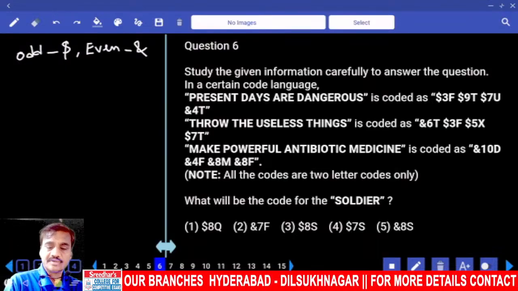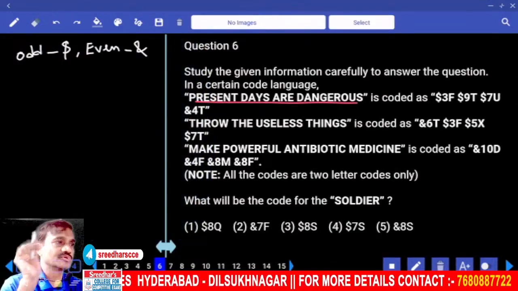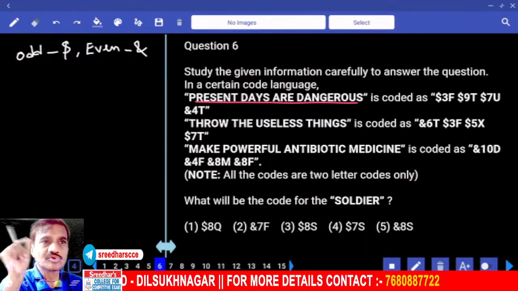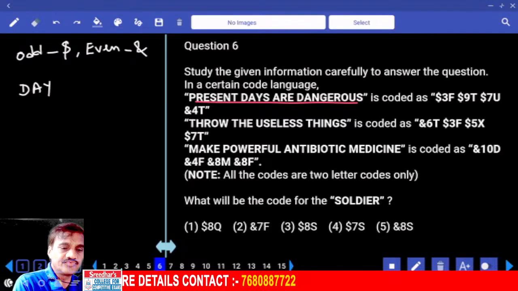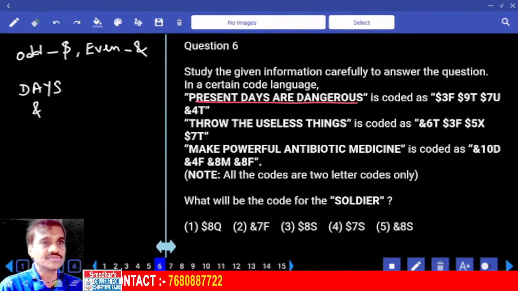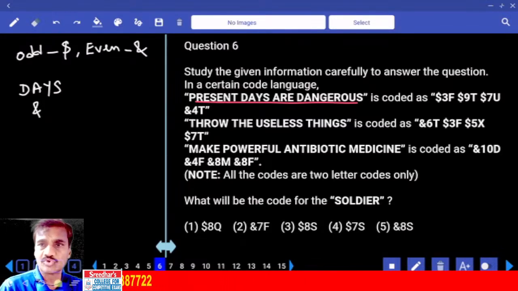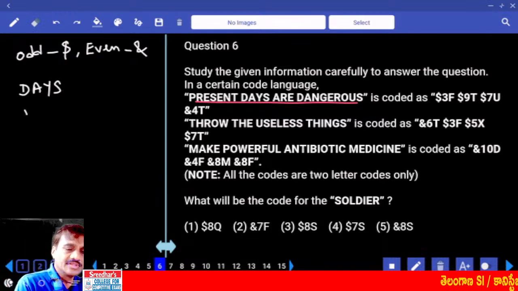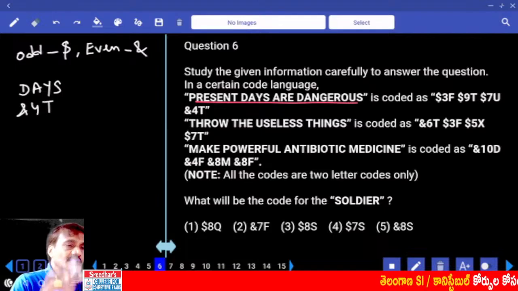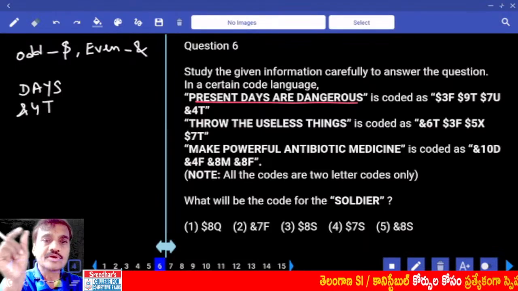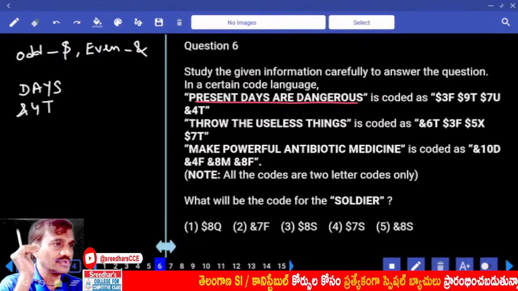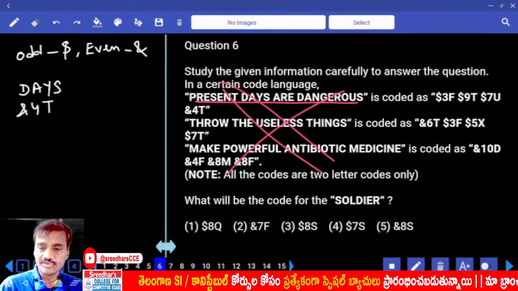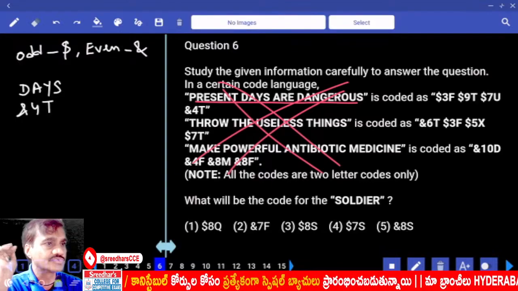Then here in this one, tell me which word you are 100% sure about the code. ఏ వర్డ్ కోడ్ మనం చెప్పొచ్చు? Days. Why? Because days, how many? There are only 1, 4, even. Only one end is there. Are you 100% sure about the code for days or not? Then what is the code for days? End 40 అన్నాడు. And the second step in these type of questions is, then you need to identify definite code for some of the words. Write them, separate them. Then analyze among those elements only, rather than entering into this one. If you enter into this one, then you will definitely get confused.